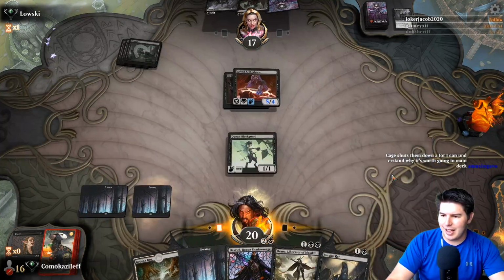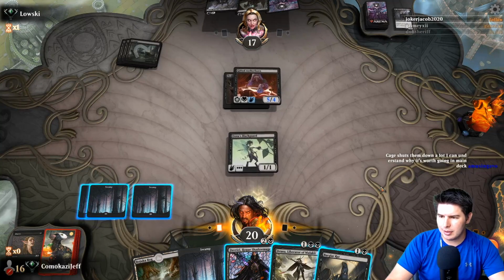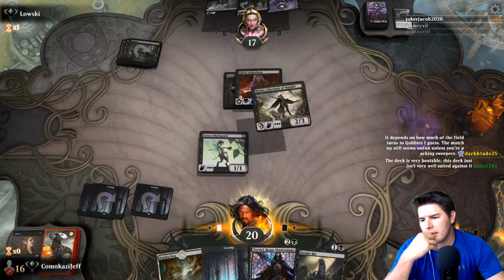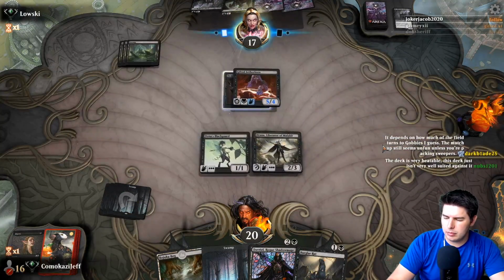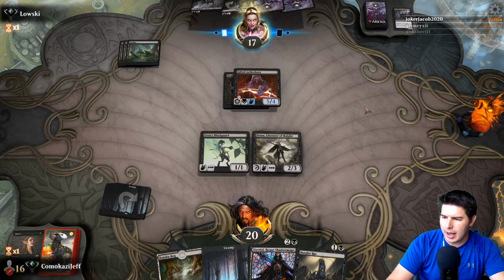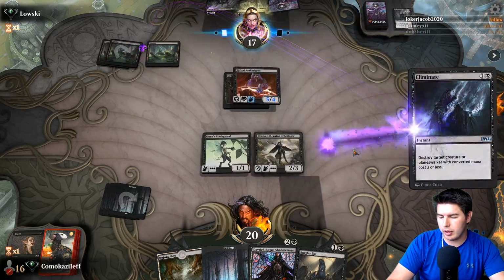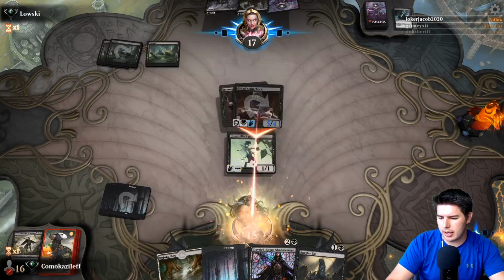All right. In that case, let's go with, I guess, Burglar Rat here. Davriel. Let's play out the Drana. No attacks past the turn. I don't know why he didn't attack. I guess they're just setting up for the combo. Eliminate. Rude. No blocks. Take it.